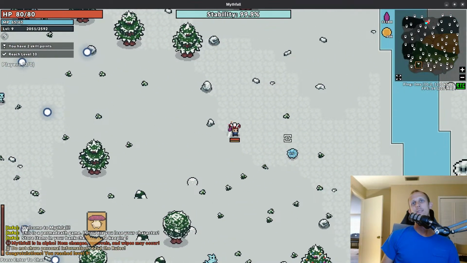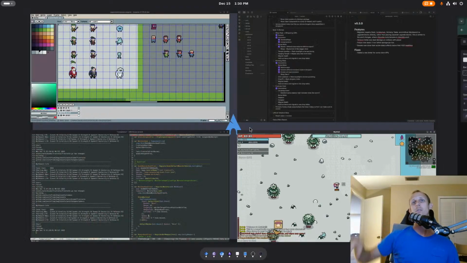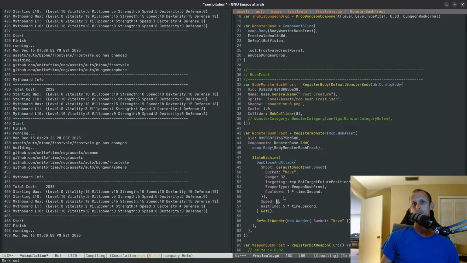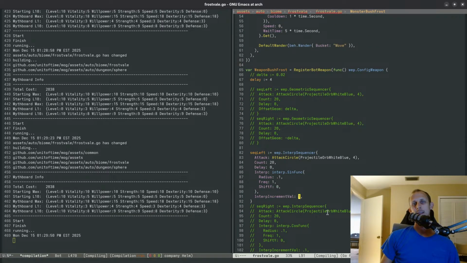Yeah, so it's moving so much in the circle that it's just picking a new random spot. Let's change this to 0.1. And we want to go higher frequency though. So let's go 5 frequency.